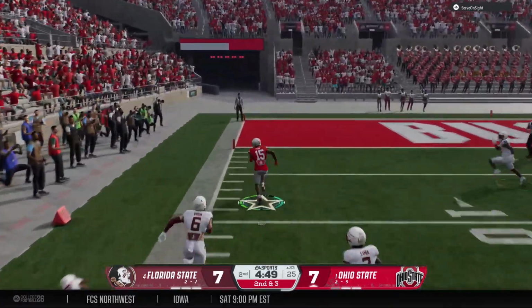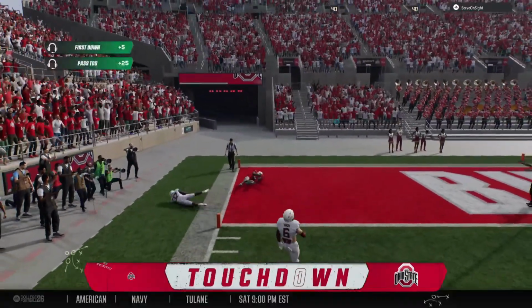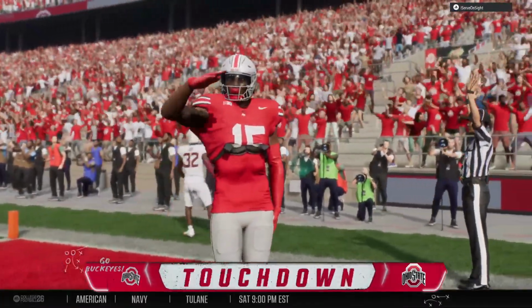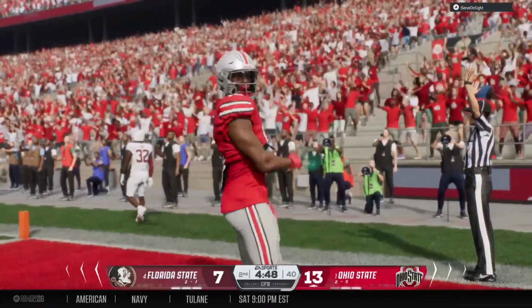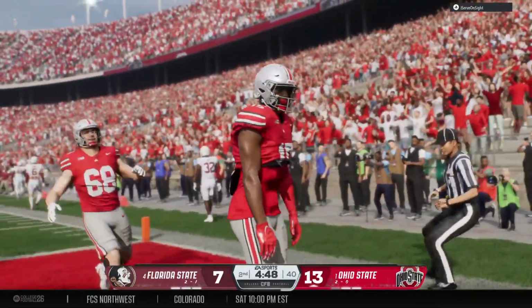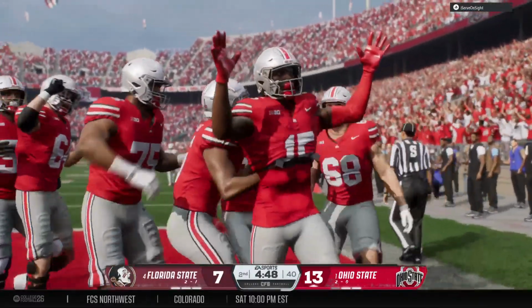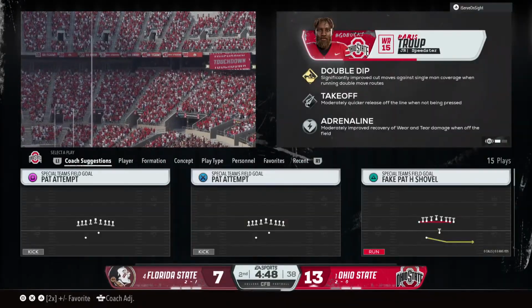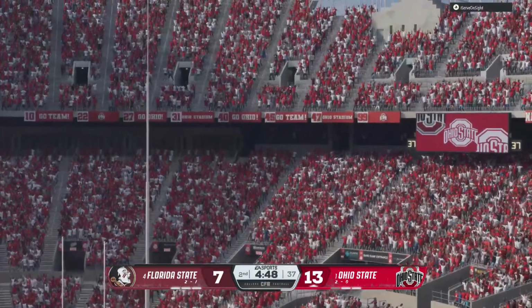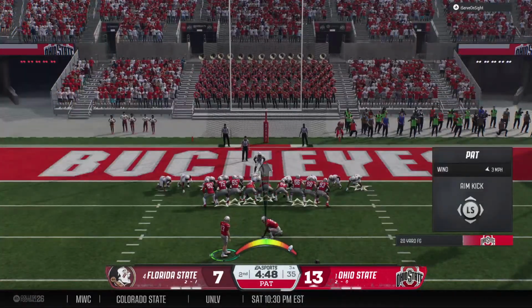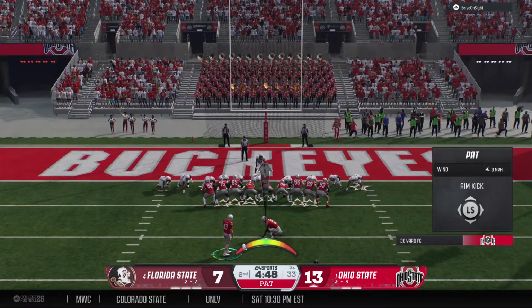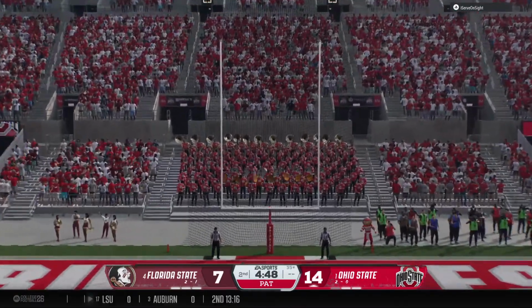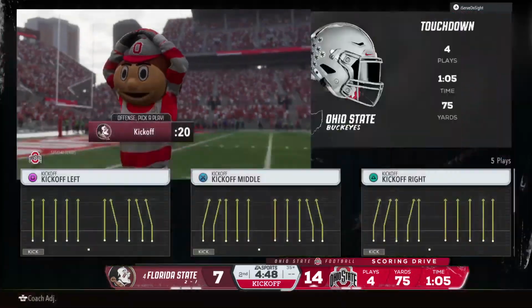Quick throw, the catch is made. Touchdown, Buckeyes! They connect for 6. That's the kind of execution that's built on the practice field. A very precise pitch and catch for a touchdown. Yeah, when we were out at practice, one thing that really stood out to me about this receiver was his ability to separate with his route running ability. You could see that right there on game day and how that shows up for a touchdown. The extra point is good, so it's 14-7.